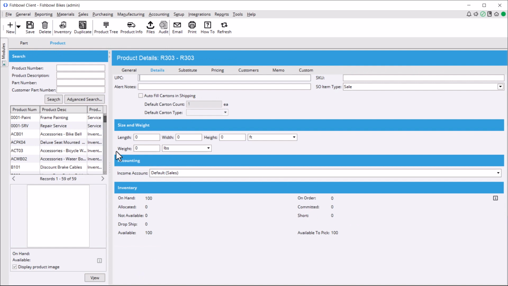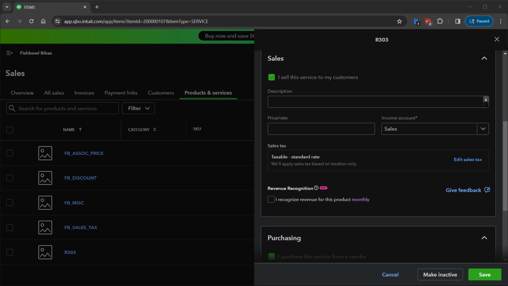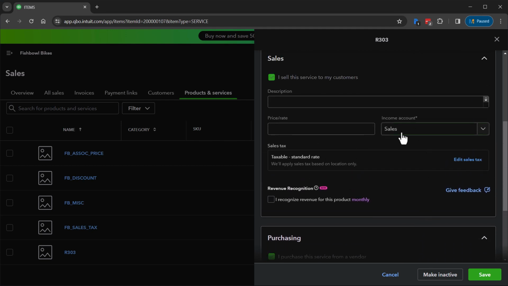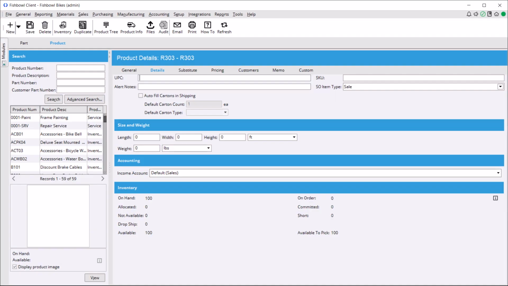With QuickBooks Online, if you change any accounts here, you want to make sure to go back to your QuickBooks Online and update the accounts you have mapped in here to be the correct inventory asset account and here to be the correct sales account. That is the same one you have listed in Fishbowl. You have to manually do that to maintain it, but that's just what it requires. These are things because of the way the programming in QuickBooks works. Fishbowl's limited in what they can do, and they have to abide by the QuickBooks setup. But with QuickBooks Desktop, it's more, I guess, flexible.